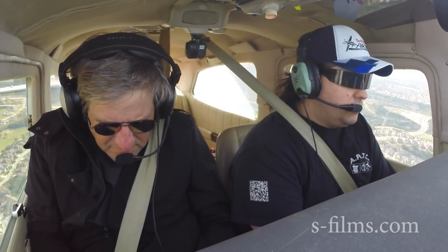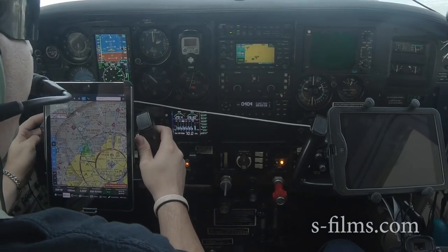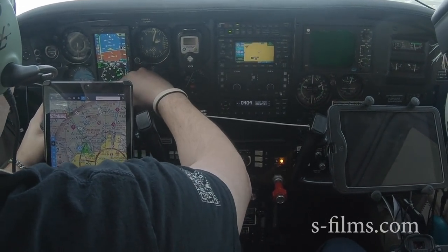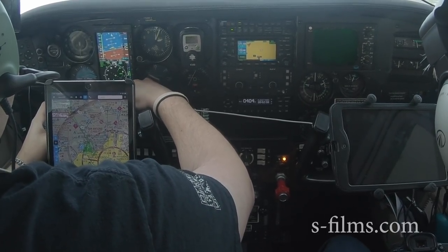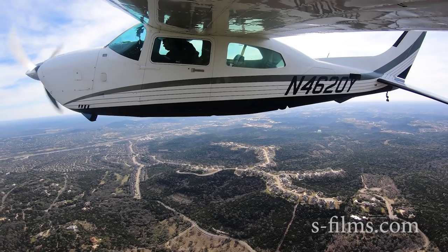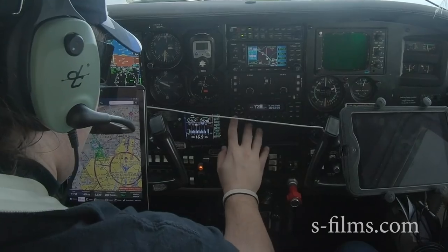All right, approach, 20 Yankee, we're done with our photo mission. We are going back to the north to Tango 67. And the destination and altitude? Tango 67, and we'll start at 7,500. Roger that. You do want to talk to center, correct? Sure. November 20 Yankee, on course heading to Tango 67. It's going to be about a heading of 360. 360, okay. Squawk 7204 for me.